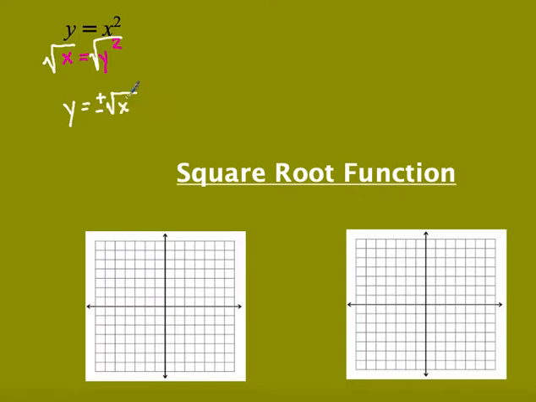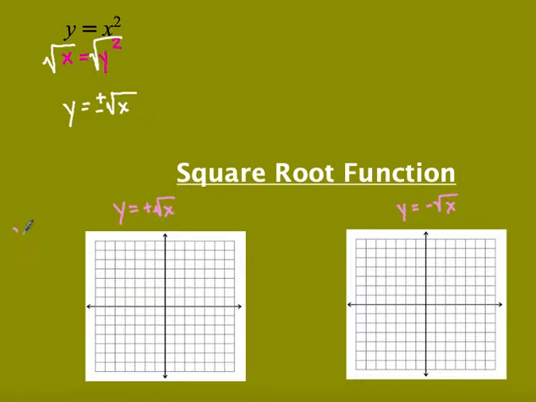Now when we have two choices for our answer for our square root, this is going to show us that the square root as an inverse will not actually be a function, and you're going to see why in a second. So what happens here is I actually get two functions out of this. I get the positive version of the square root of x, and I get the negative version of the square root of x. So I'm just going to plot a couple points.